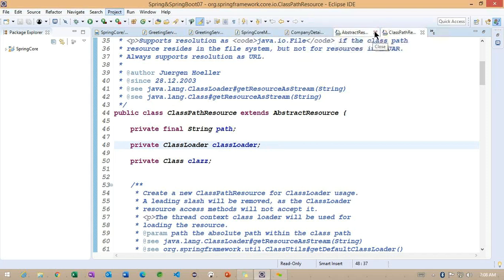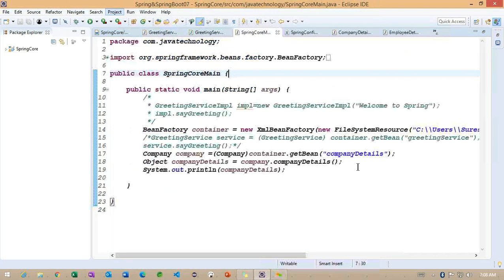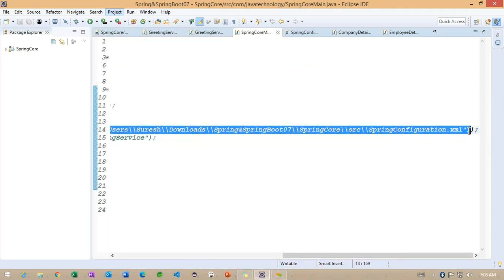Getting the point. So whenever we specify this path, internally, based on this path location, the file is loaded by the file system resource.